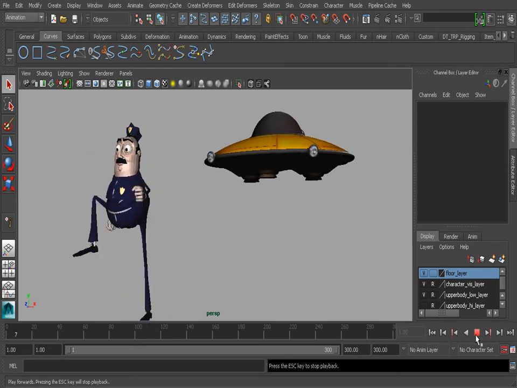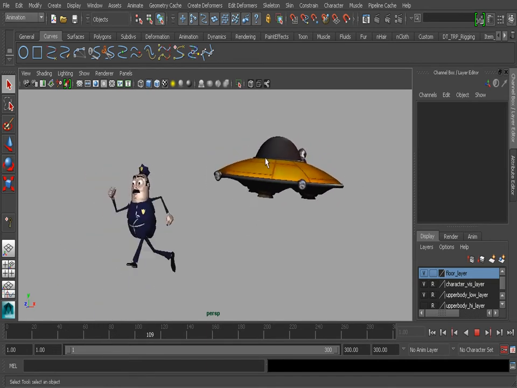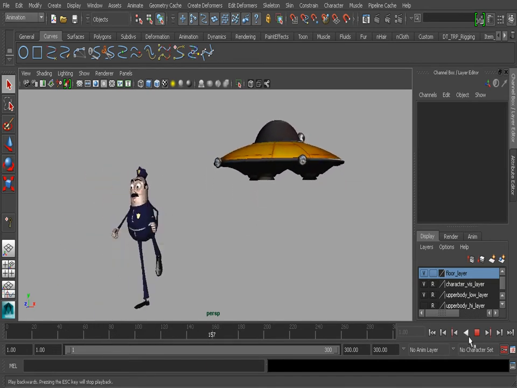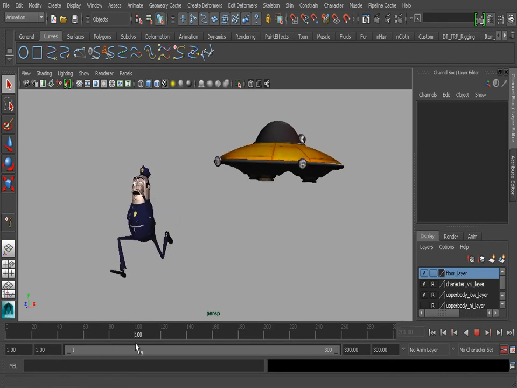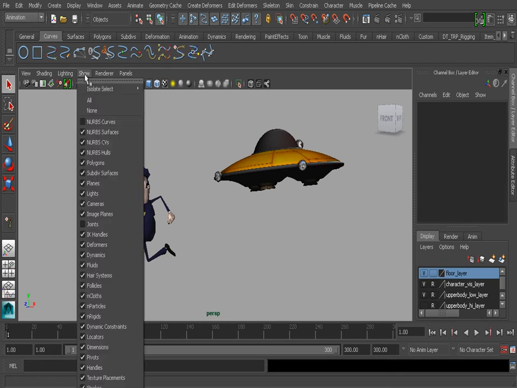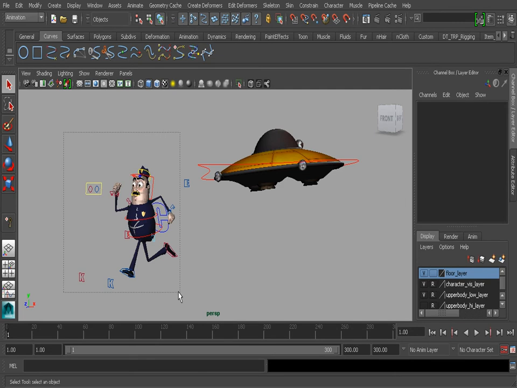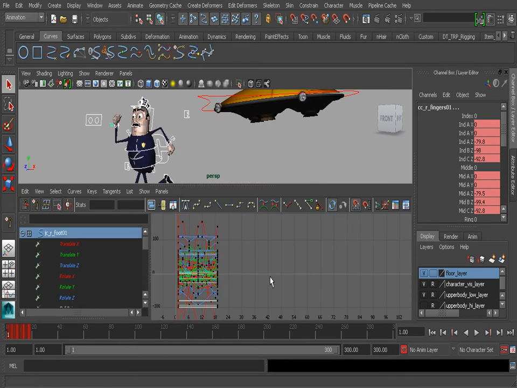If we were to hit play in this scene, we have our watchman being chased by our UFO. And this is the same idle that we created in the previous lesson. Alright, so let's say we have the animation stop at frame 100. So we'll start with our watchman. We'll go to Show NURBS Curves, and I'll grab all of his controls, and then head over to the graph editor. I'll use the perspective and graph layout.